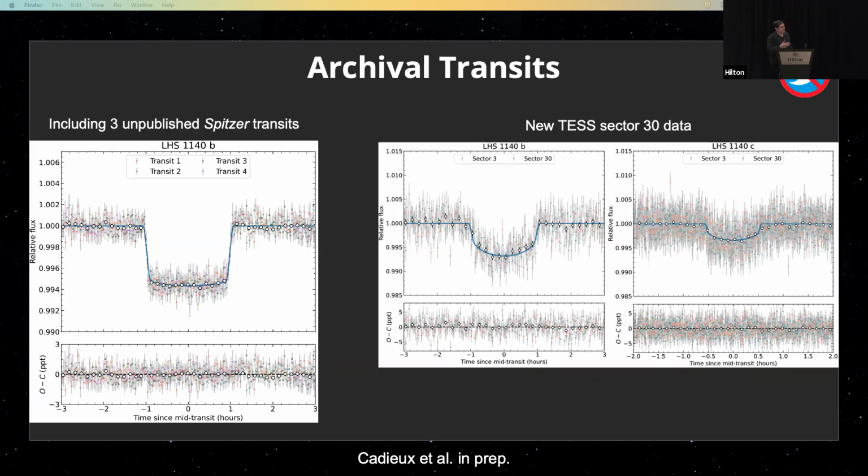Yeah, I'm sorry, these are transits. It's an EPRV conference, but since we had such a nice detection of the mass improvement, we also wanted to improve the radius of the planet. And so we had an extra TESS sector of data, but also 3 unpublished Spitzer data sets that were available in the archive that were out of the proprietary period. And so we performed a joint fit of the transit data with the LBL radial velocity to obtain the most accurate measurement of both mass and radius of the planets.